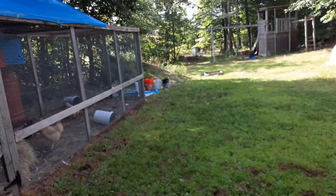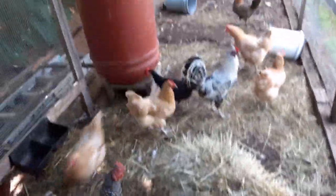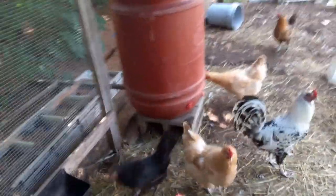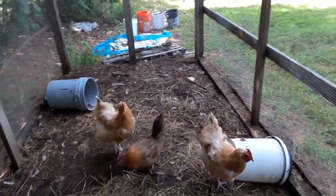All right, guys, but things are looking much better. We'll check up on the chickens. They love their new hay bale. We put in a hay bale in here for them. And while I'm in here, let's check on their water. It's still got about half. So that's good. I'm going to have to get these buckets out of here.